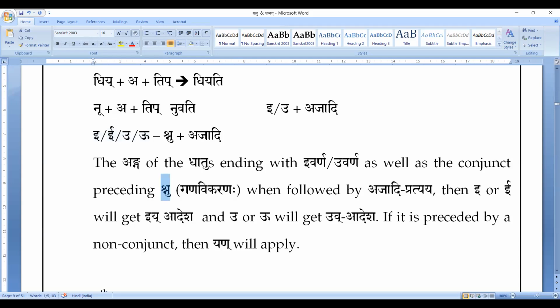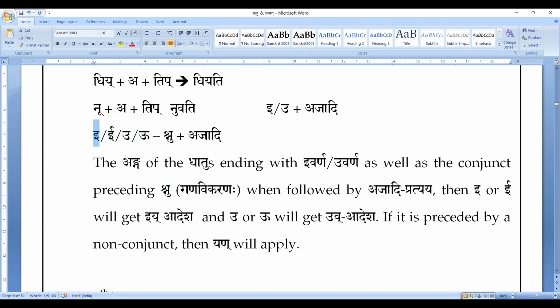Because only there we have the Ajadi Dhatu, Haladi Dhatu. Whereas here, it is not applied. I don't see any example like that. So therefore, we don't need to discuss that. We have only Ajanta Dhatu, I mean, Ikaranta, Rukaranta, Ukaranta Dhatu. So that Dhatu plus the Pratyaya we have to add.